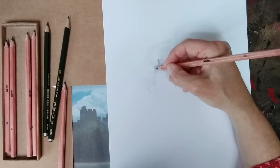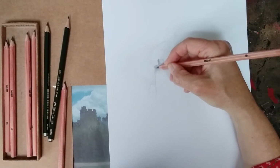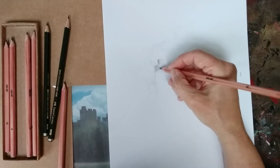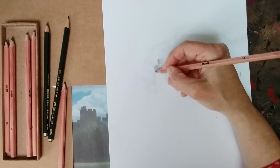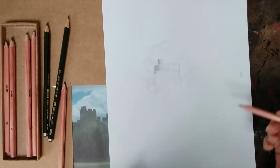I'm going a little bit tighter here because I don't want it to be a really broken tone. I want it to be quite tight. I'm just keeping it linear as well. Might cross over occasionally just to break that up a little bit. I think that works a little bit better. And I can keep my edges quite sharp if my pencil's sharp. Okay, so that's the approach I'm going to take to the castle.